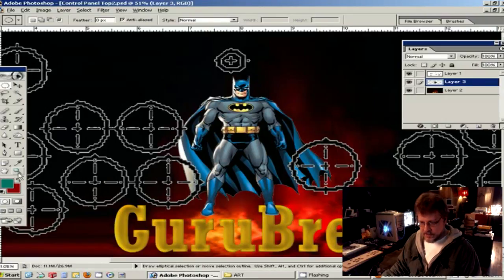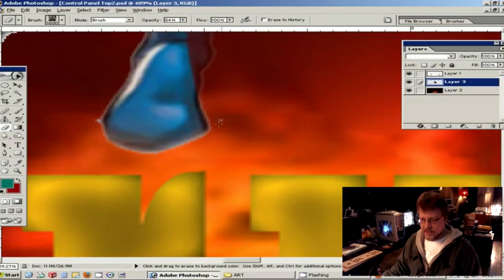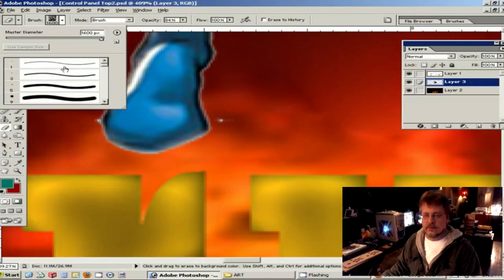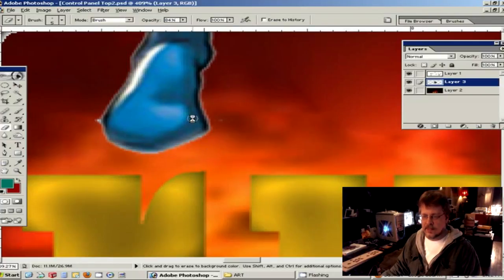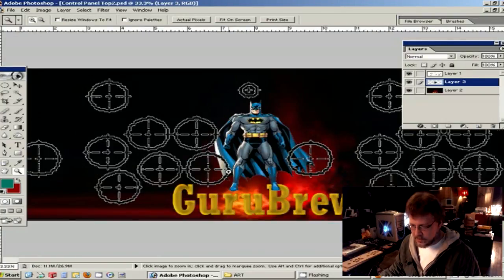Now, down here by the shoe, that's hardly noticeable, but you can see that white spot. At this point, I can just take my erase tool. Whoops. Let's pick a regular brush for that. Then I can just erase those spots that I don't want, like that. And by carefully taking your time, you can get it exactly like you want it.